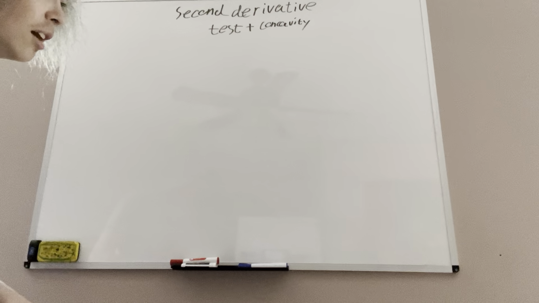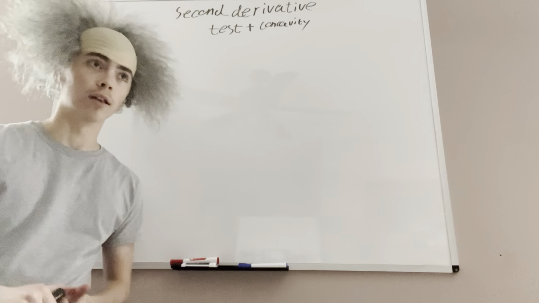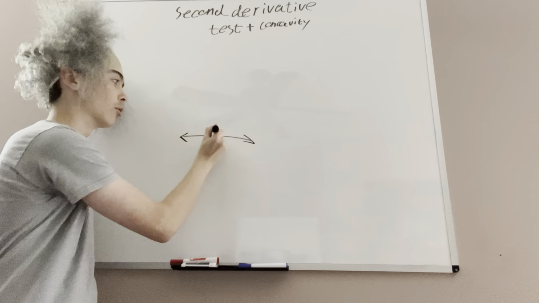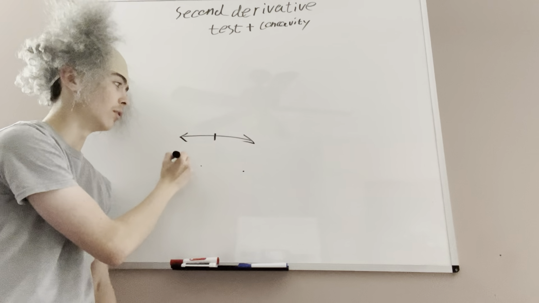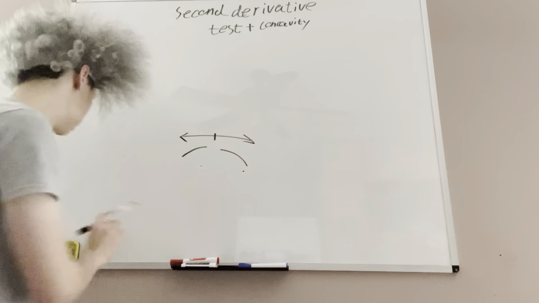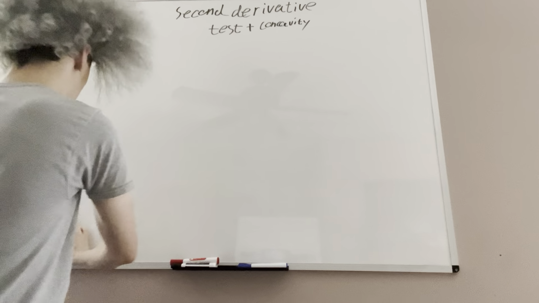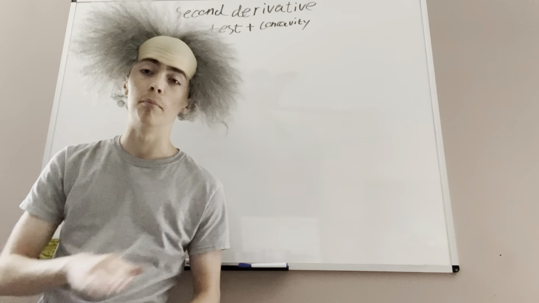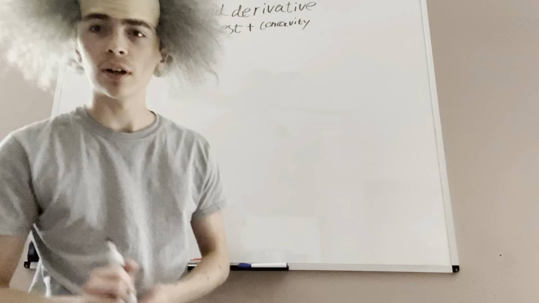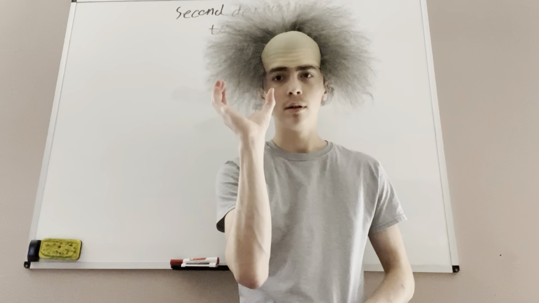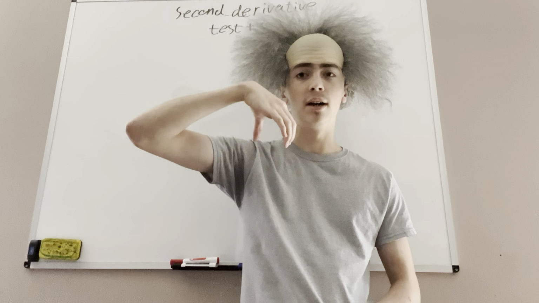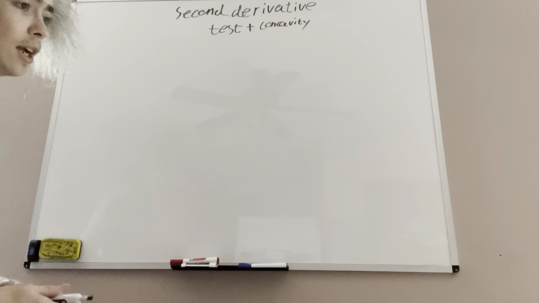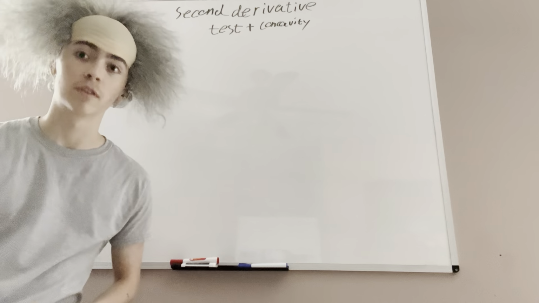Now, a very long time ago, we talked about critical numbers and finding extrema using the first derivative test. Remember, we had that number line, and we'd have our critical numbers. We'd plug in values on both sides to figure out if our function was increasing or decreasing, and then we could use that to find the coordinates or locations of an extrema, whether that be a maximum or a minimum, right? We also talked about concavity a while ago. Concave up kind of looks like a cup. Concave down looks like a frown, right? We'll go back to that more in this video. Concavity and second derivatives are related, thoroughly actually. The sign of your second derivative determines concavity.